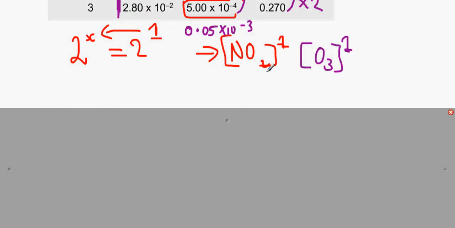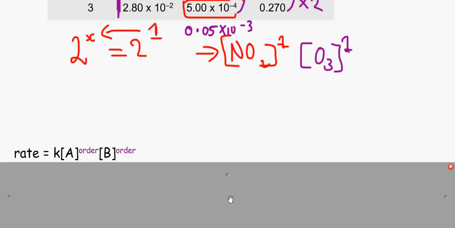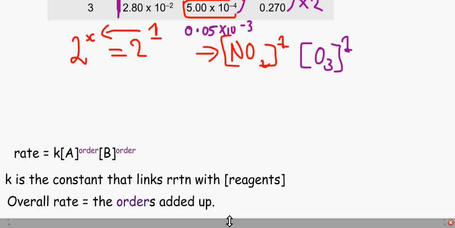Now, what is the way to write this in a rate equation? So a way to collate this. I'm afraid I did some data wrong in this, so I'm going to have to, oh no, it's not even here, it's the next one. I'm going to have to modify that. But it would look like this.